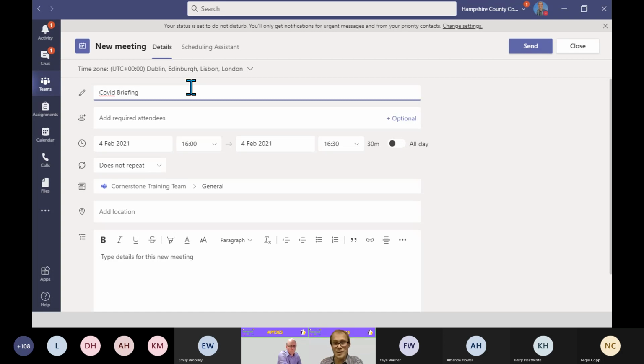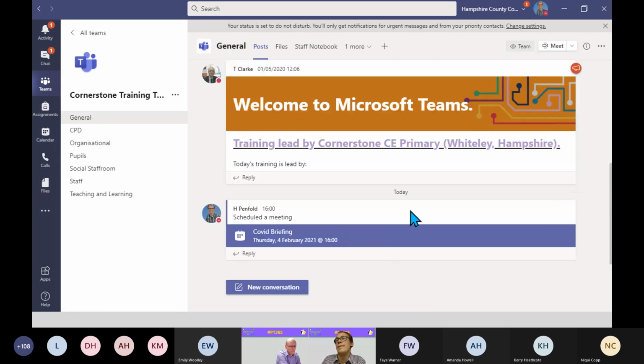we've had lots of these at school recently with COVID briefings. And I can post this, and once I send it, you will see that this will appear on the canvas, and it has invited everyone as part of the team to the call, which has been really useful to keep in touch, as I can imagine Tim has very much appreciated that element with everything to do with the coronavirus. So they are the main key elements that you can do, and there is a huge amount, and that one-stop hub and that accessibility makes it really easy.